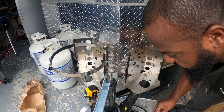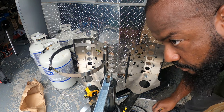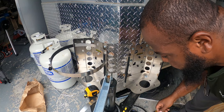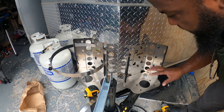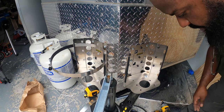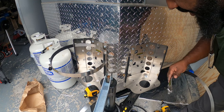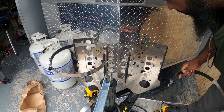I think these brackets are originally meant for the overland off-road vehicles, mounting propane tanks on the back. And like I said, they're meant for the short 20-pound propane tanks, I think, the short ones. So since I got that extra tall 30 pound tank, yeah, these are gonna work fine.